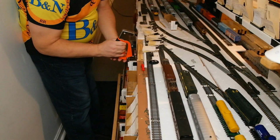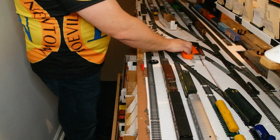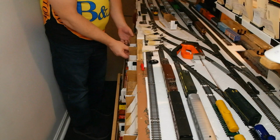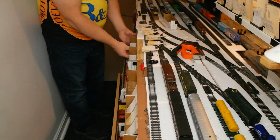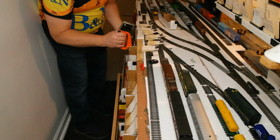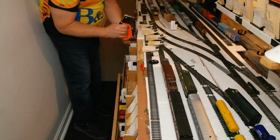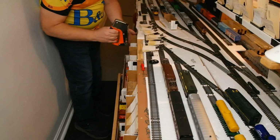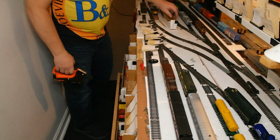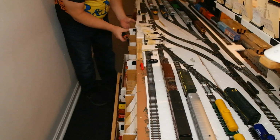Pop that there, and we're going to put one more dead center just for good measure. Now the ones that I'm actually using now are what they call ceiling tile or cell tile staples, unlike the last ones, which I think were like 3/8 of an inch. One thing is these boxes are a little thicker than what the foam core was, especially where the flaps were, and it just works out better this way.